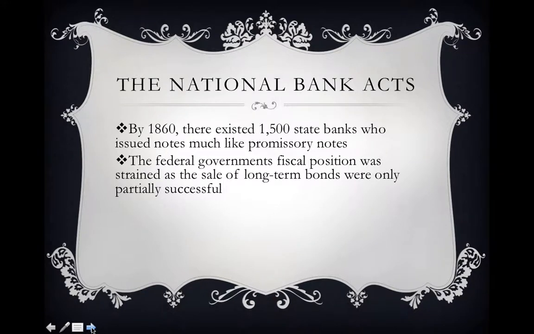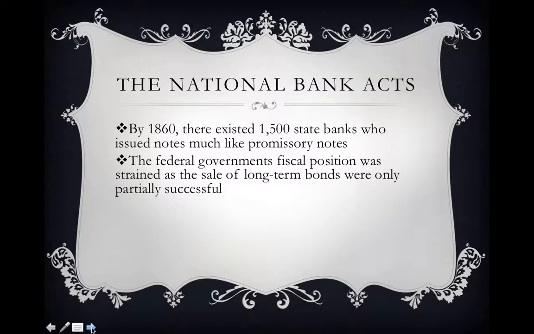So realize that by the 1860s, there was some of the chaos that existed in the banks: there were roughly 1,500 different state banks in the United States, and their note issues were very much promissory notes. They were a promise to pay gold and silver on demand in exchange for those notes. So, for example, if I had a bank here in Camden, Guy's Bank of Camden, and you held notes of mine, what that note meant was that you could take that note, if you were the holder of it, come into my bank and get $100 worth of gold or $100 worth of silver in exchange for those notes.